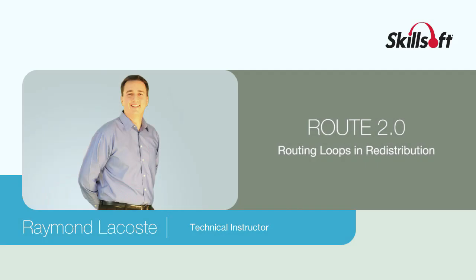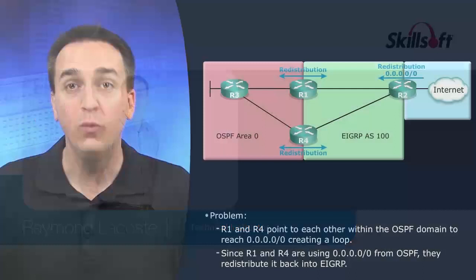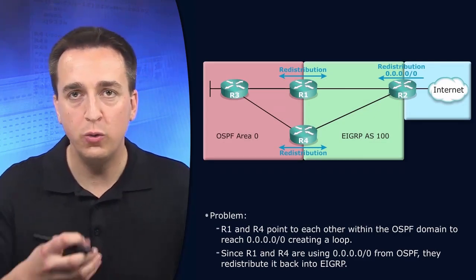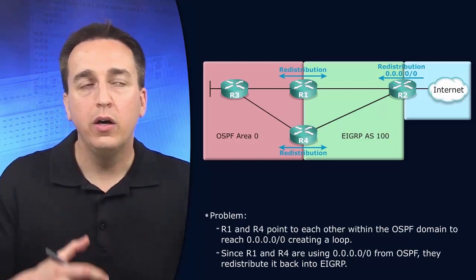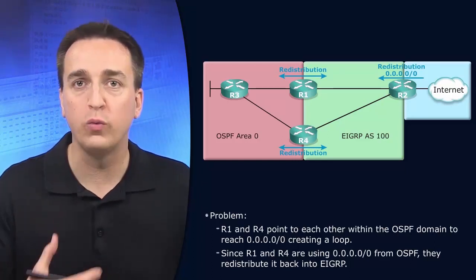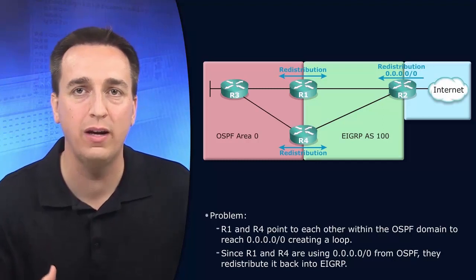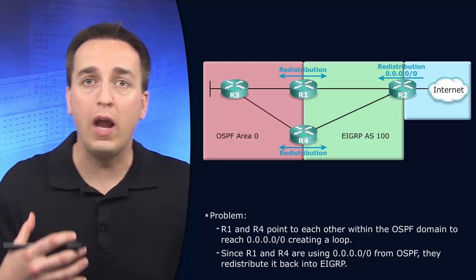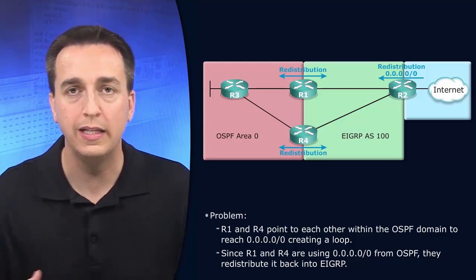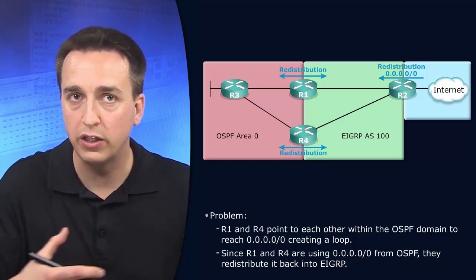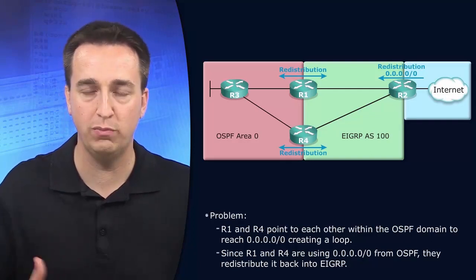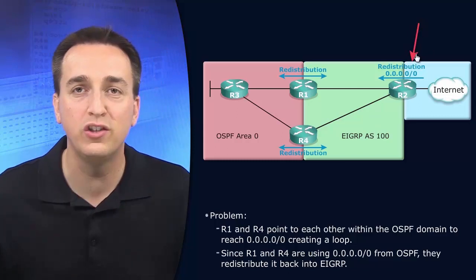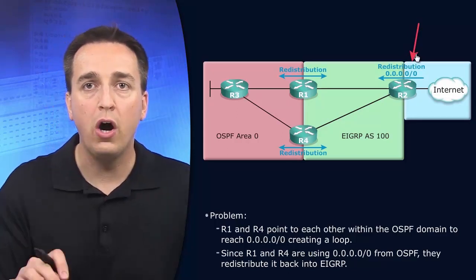Let's focus on a more complicated example now with redistribution, and you will see why it's so important that you really understand what happens with the redistribution process and how administrative distance and metrics come into play, and the ramifications or the consequences that can result by not fully understanding complex redistribution scenarios. So our example focuses on just a redistribution of a static default route on R2.